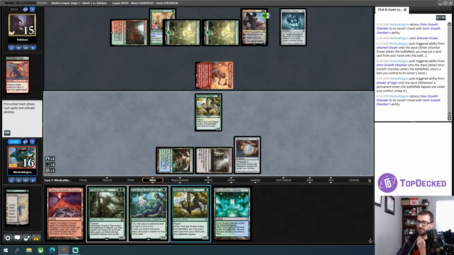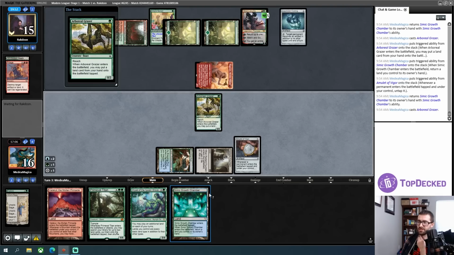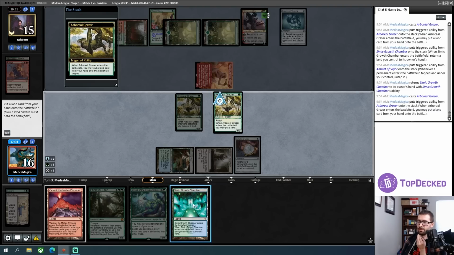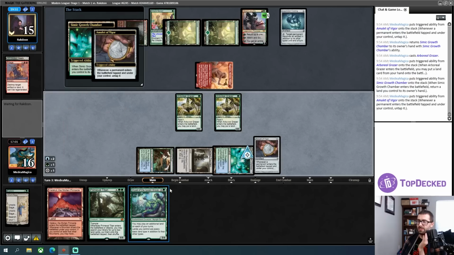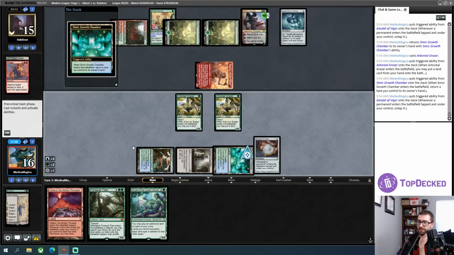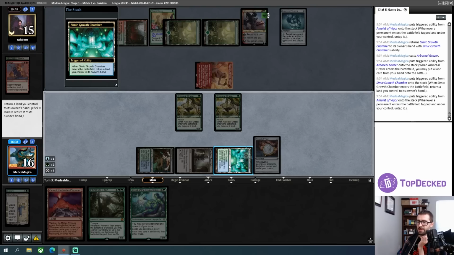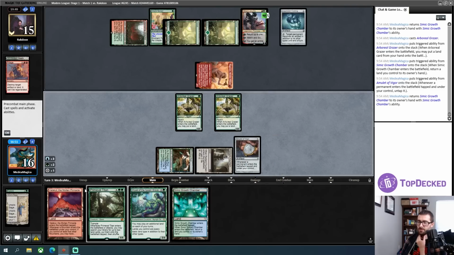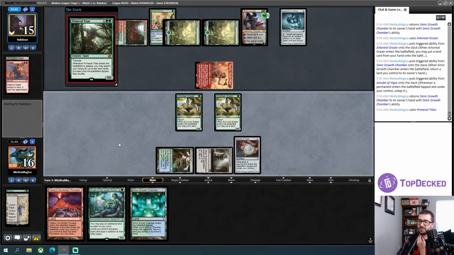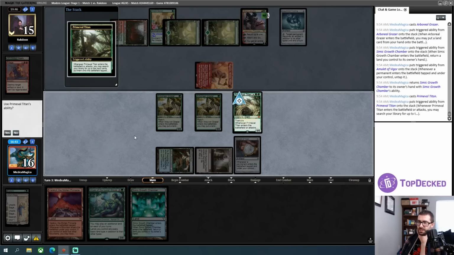Return it again. Play Arboreal Grazer. And I will repeat the process of putting Simic Growth Chamber in here, untapping it with Amulet, doing this thing. So this is now 6 mana. I'll return this to my hand. 3, 4, 5, 6. I will play Primeval Titan. Alright, good stuff. Absolutely, I will use the ability.